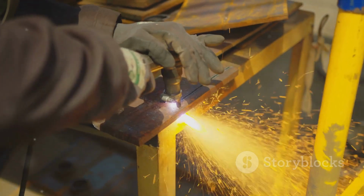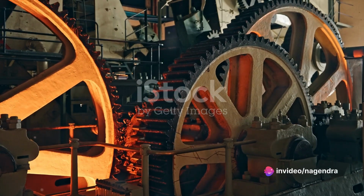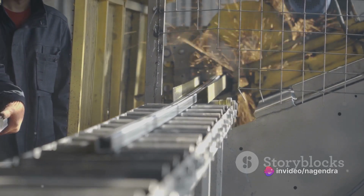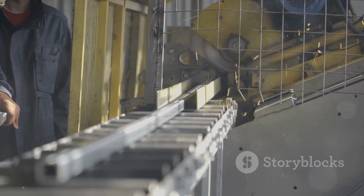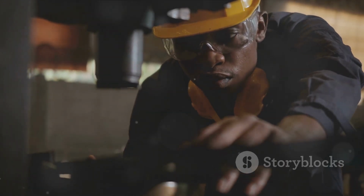Whether it's the engine in your car, the turbine in a power plant, or the gears in a factory, hardfacing is there, providing that vital layer of protection. So, the next time you see a piece of machinery, take a moment to appreciate the hardfacing that's keeping it in action.